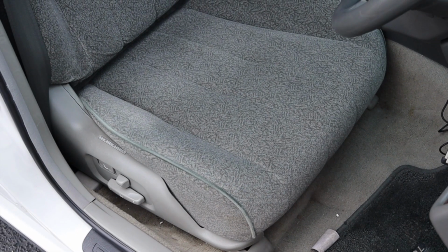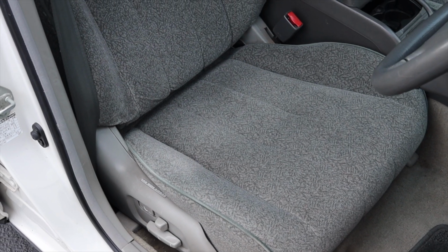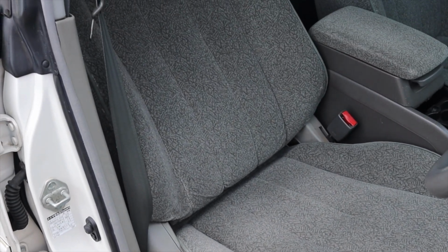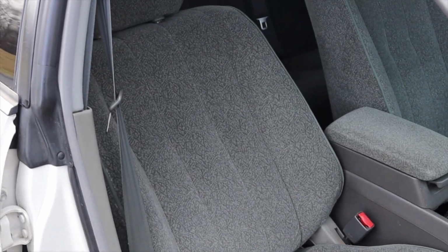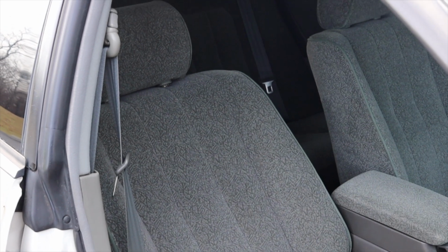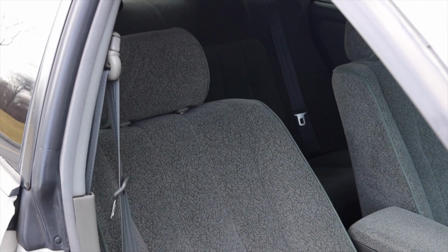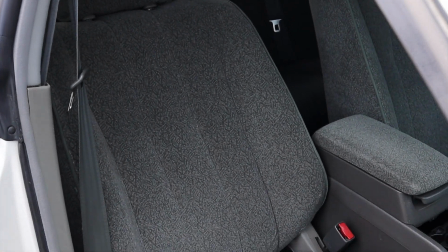The seats are very comfortable. Almost more comfortable than even modern luxury cars. The kind of fabric that they were using in the 1990s in Japan is something that I swoon over every time I drive one. I think they really nailed seat comfort, and then we've moved away from it, unfortunately. Very, very nice to see that. I'm very happy with these seats, and they're very comfortable.